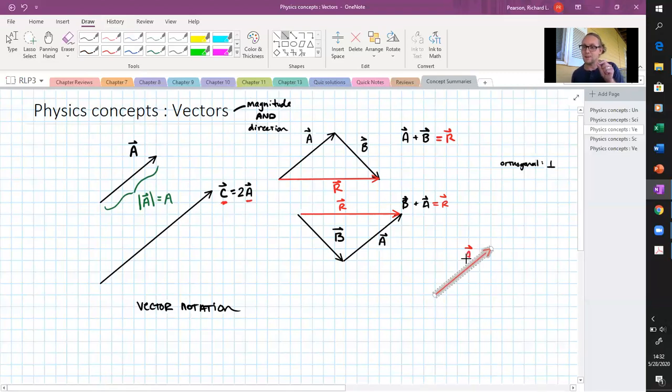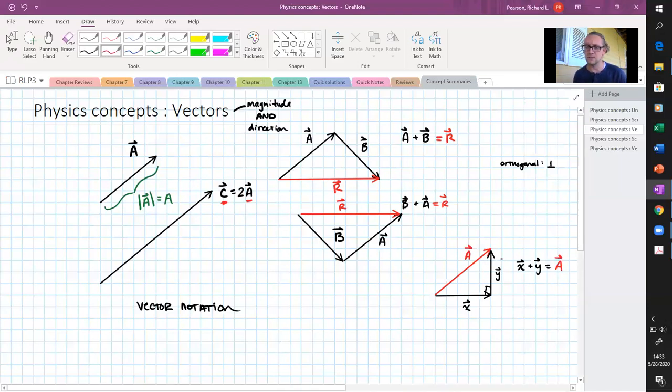So now, if I have this as my resulting vector, and I want to add two vectors together in order to get this vector, I'm going to choose two of them that are orthogonal to each other. So I'm going to choose one that goes this direction, and another that goes in this direction. Again, when I say orthogonal, I mean that they are perpendicular. So these two vectors are perpendicular to each other. I'm going to call this one X, and this one Y. So if I add these two vectors together, my resulting vector is vector A.